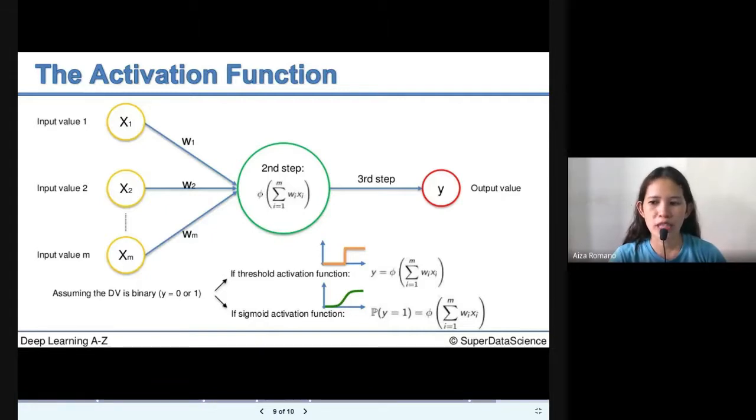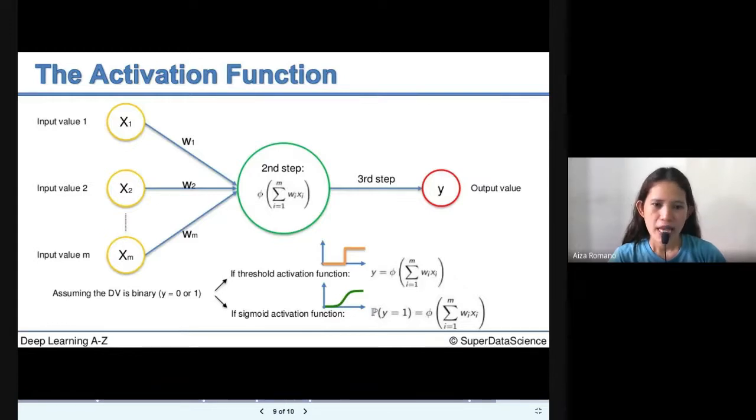So there are only two options. That's why it's applicable to binary variables. It only gives you two values. It fits this requirement perfectly, and therefore you can just say y equals the threshold function of your weighted sum, and that's it.